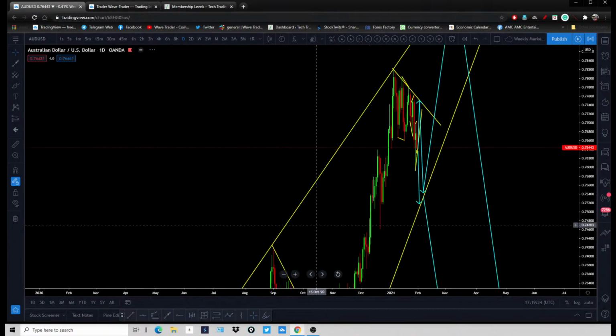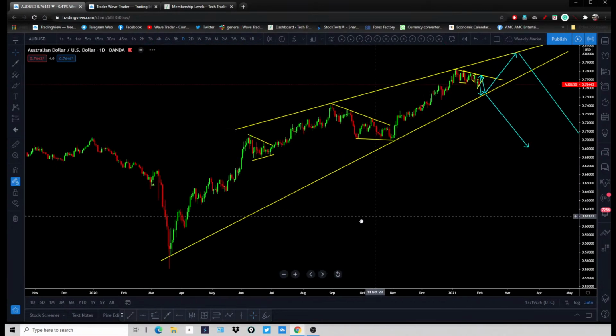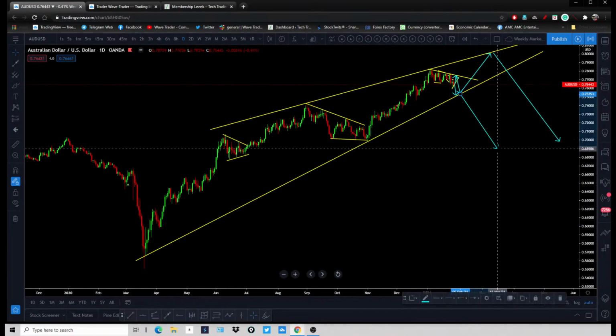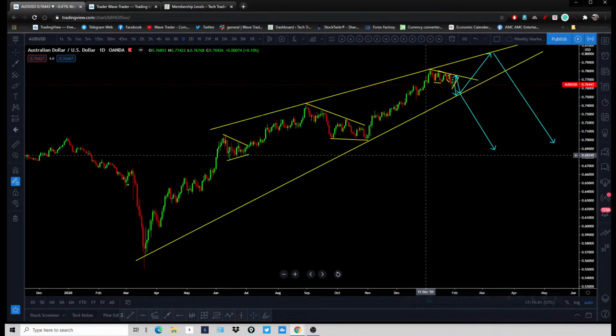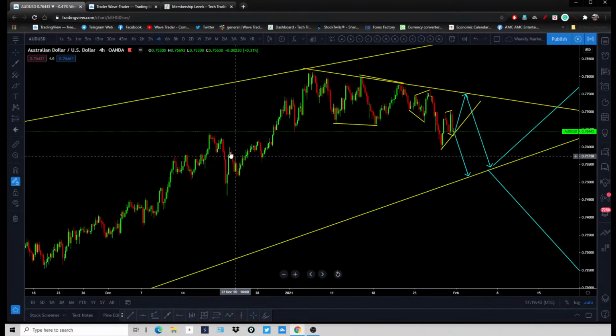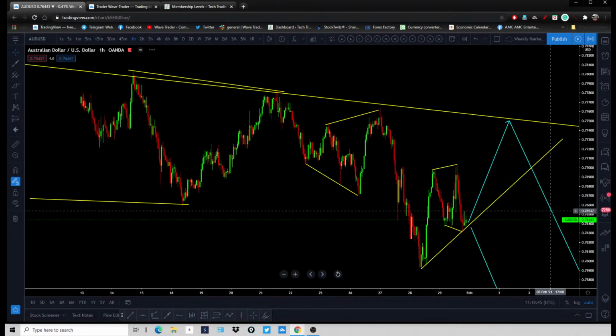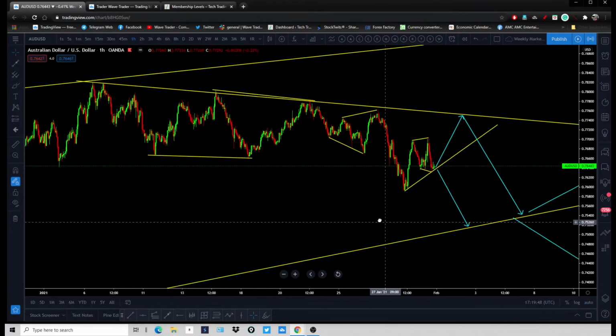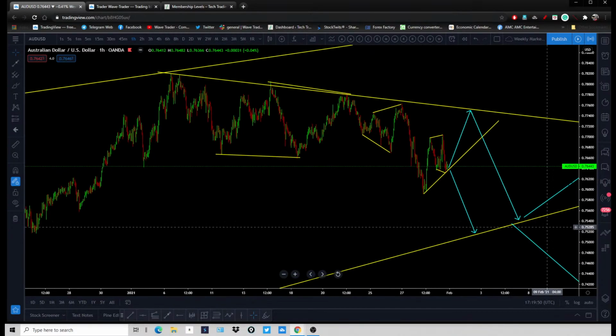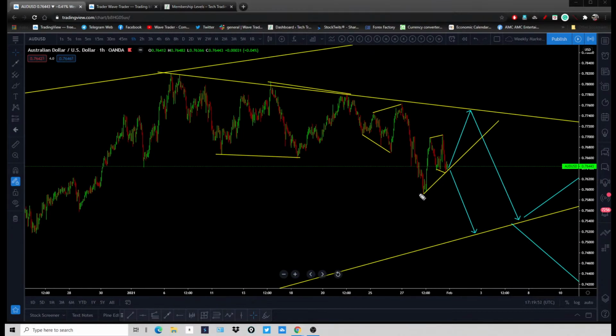Same goes with the Australian dollar, US dollar. That's the structure: same ascending wedge, maybe a bit different structure from last week. But when market opens, you are looking simply for this to break out, and price to at least test that low. This is a 15-minute time frame. At least test that low for short term, or go aggressive back to that trend line.